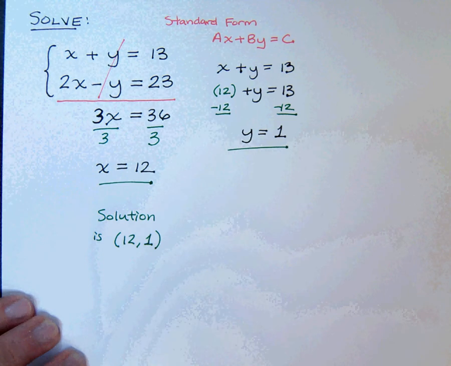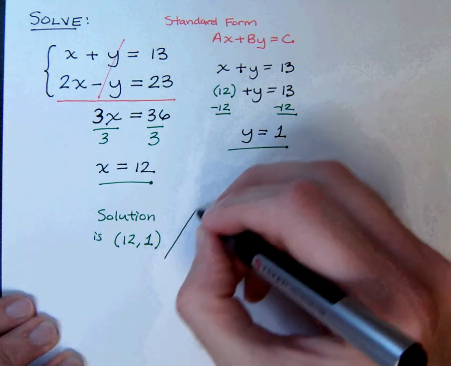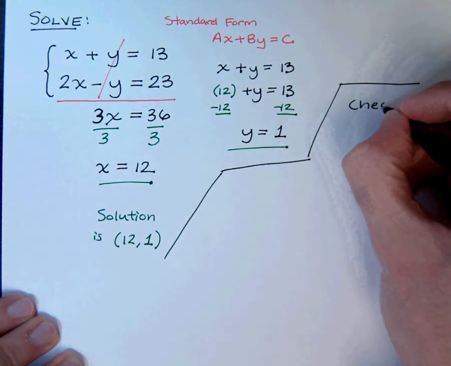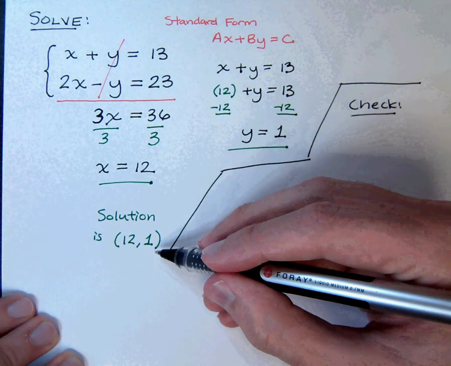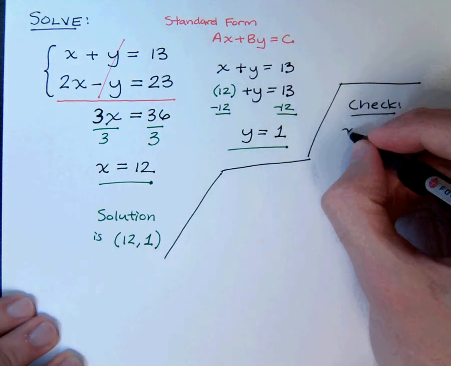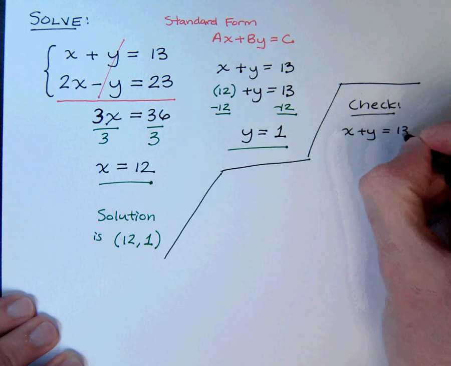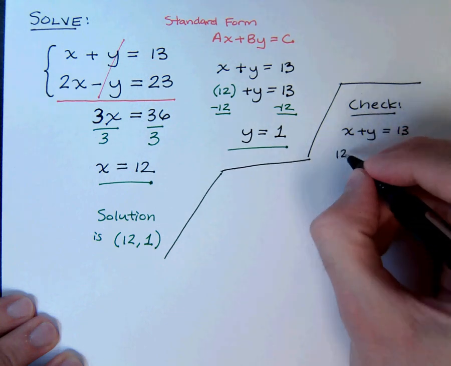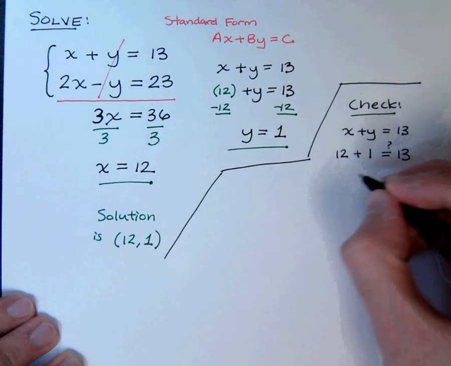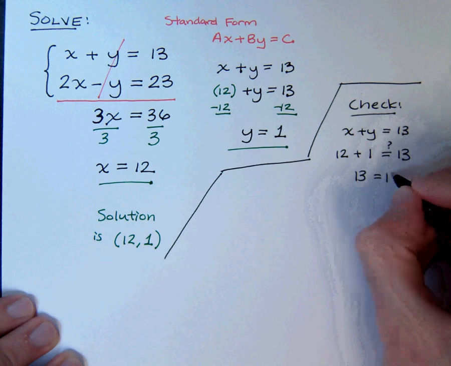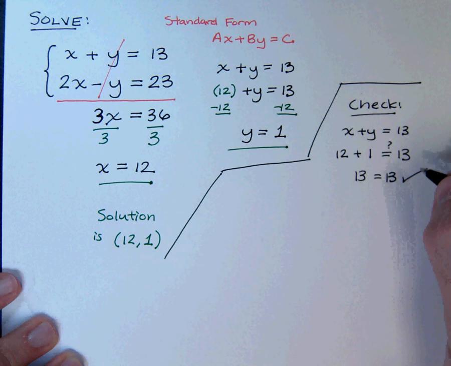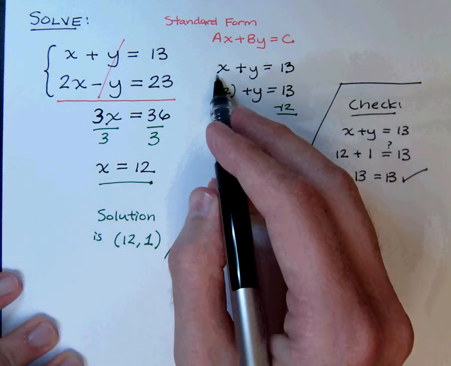But, being the good students that we are, we know that we need to always do what? That's right, we have to check our work. Check this ordered pair into both of these equations. If I do this first one, x plus y equals 13, I'm saying that x is equal to 12, y is equal to 1. Does this equal 13? Yes, it's obvious. 13 equals 13, so it checks into that first equation. It should check into that because that's where I got the 1 from anyway. I used that first equation.